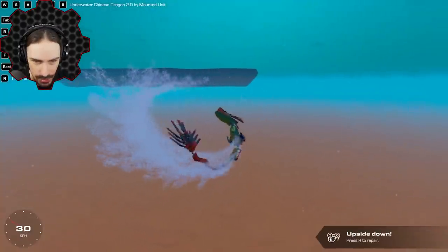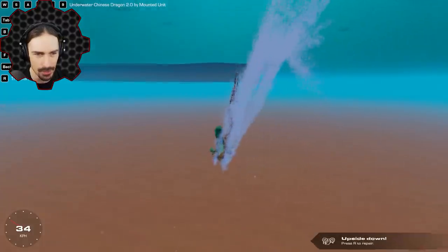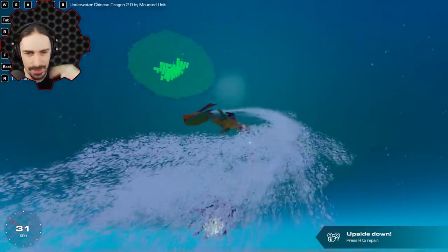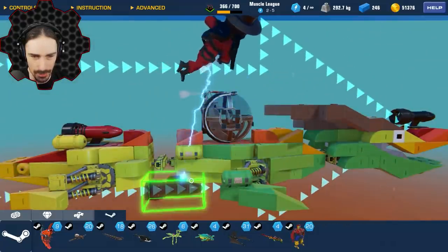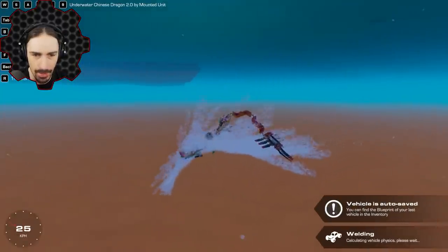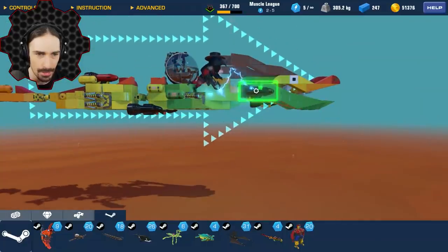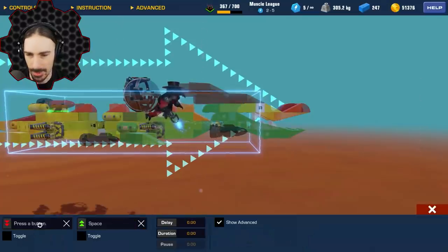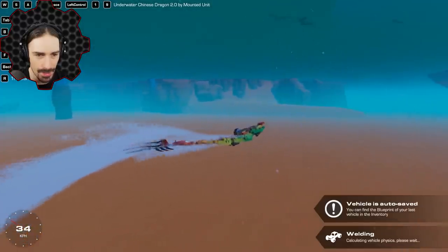When I activate the tail it creates so much more drag for some reason. It's really weird how that little change completely changes how the tail goes through the water. The only reason it's going in loops is because all the underwater propellers are above the center of mass. If I do something like this, now we might actually go up instead — and the head is programmed to go up and down as well. So having the thrust on the head — if I put it on space and control, now the head can actually determine where it goes. Now all I have to do is turn the head and I can go up and down at will.